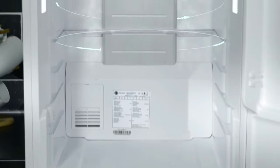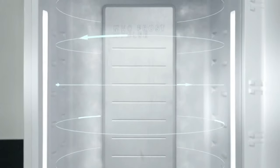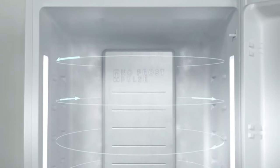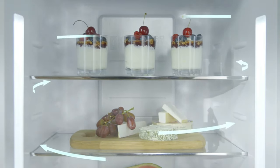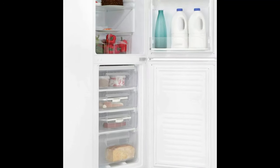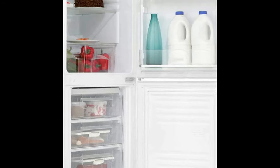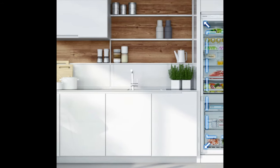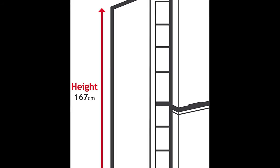Like most UK buyers, getting a reliable fridge freezer that's frost free, spacious and affordable is crucial in making a buying decision. These factors have made the Hoover HVB a popular value for money option in the UK. When buying fridge freezers, it's important to note if it's free standing like the Hoover HVB or an integrated unit. It's also important to note the fridge freezer ratio, capacity in litres, and height.